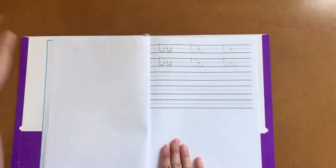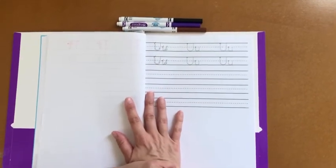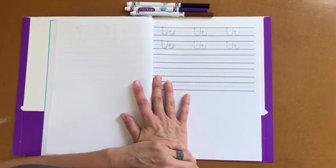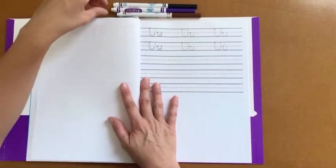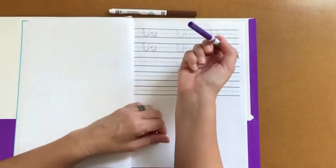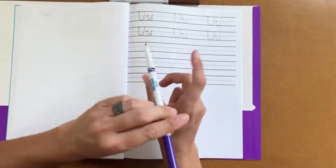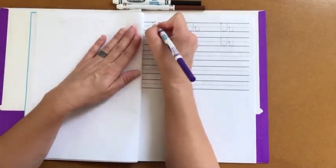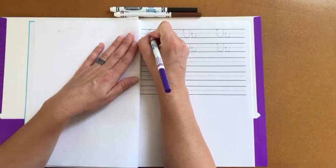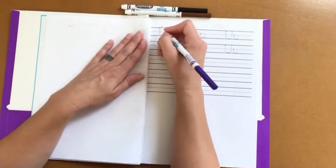Make sure that your markers are close by. When you trace the letters in your journal, you can change colors every letter if you would like to, or you can stick with one color for all of the letters. Today, I think I'm just gonna stick with the color purple to trace all of my letter U. Now, you do wanna make sure that you always start at the top on the left side, so the side closest to this crease.